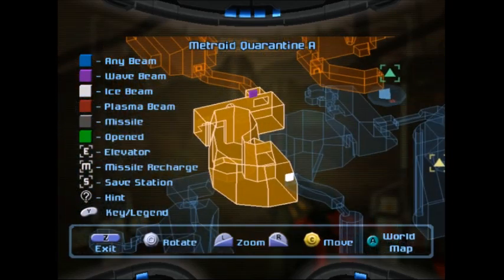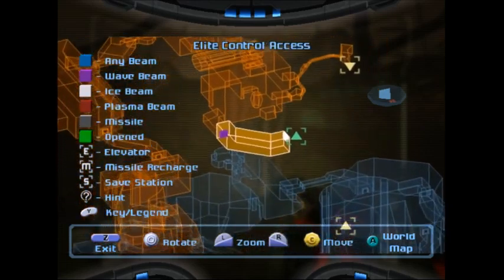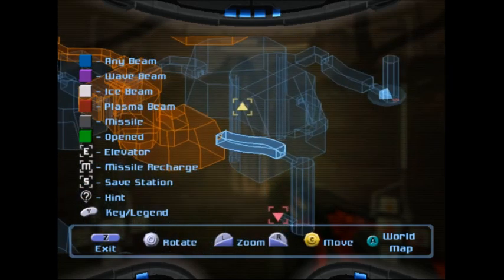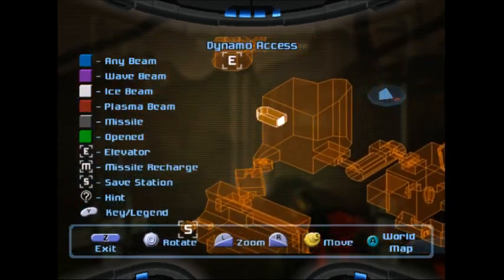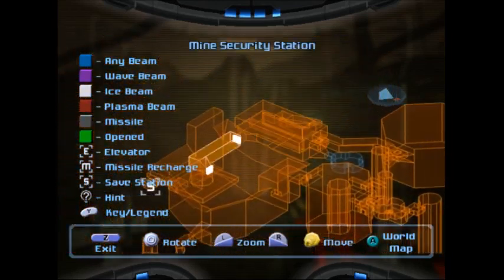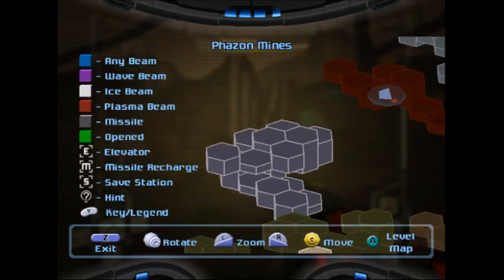So I'm probably going to have to head back over here to the Metroid quarantine and stuff like that, because there's an entire area that I've not even explored yet. So that's probably what I need to go do. I'm going to try to make my way to this area that I'm having a hard time remembering how the hell to get to. Oh, I can get there from the Talon Overworld South. Okay.